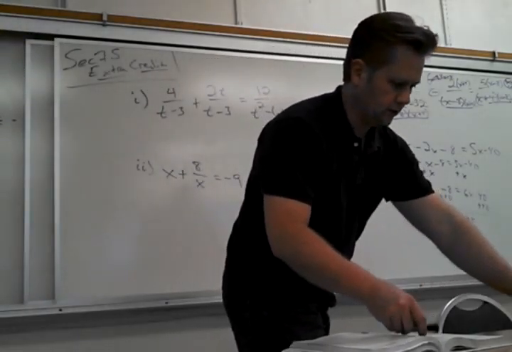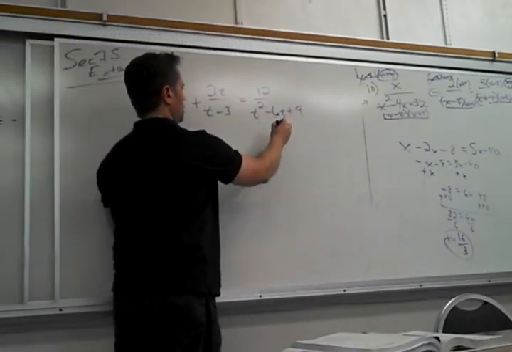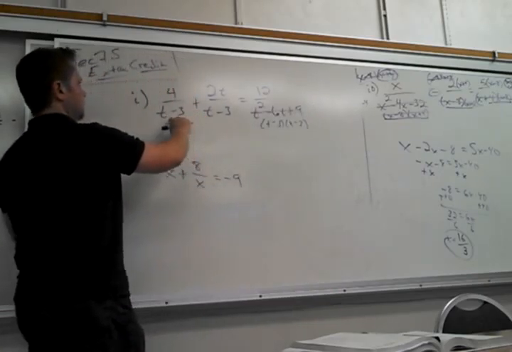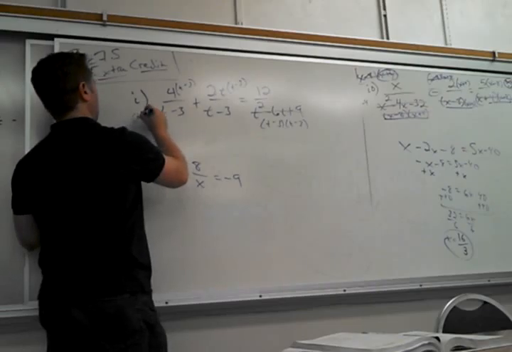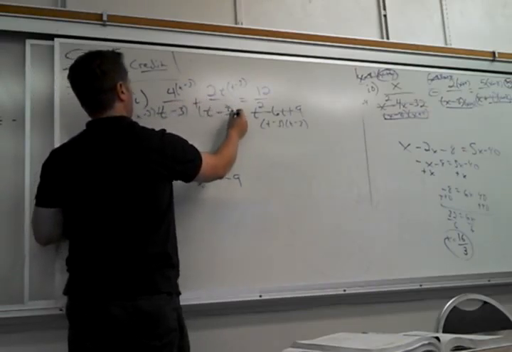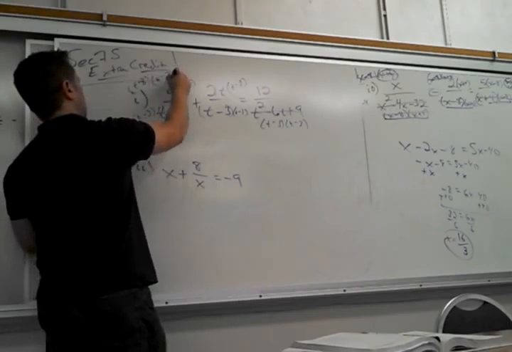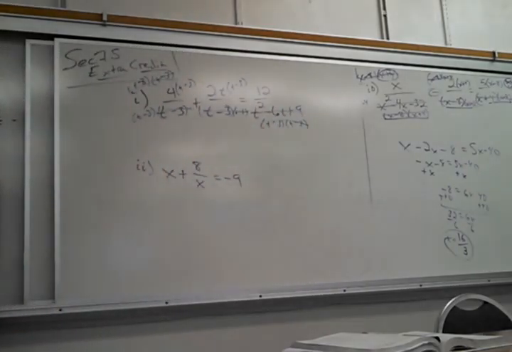We're about to run out of time, so let me look at this real quick here. Obviously, what's that going to factor into? You already know. 2 minus 3. So what's he missing? 2 minus 3. Another 2 minus 3. So if I multiply everything by t minus 3, it will cancel everywhere, right? I'm allowed to do that because this is an equation. Some people learn this and they start just killing fractions everywhere, right? The fraction massacre.